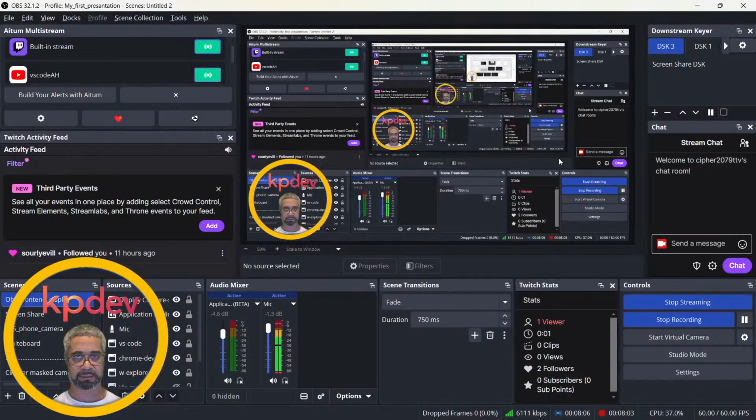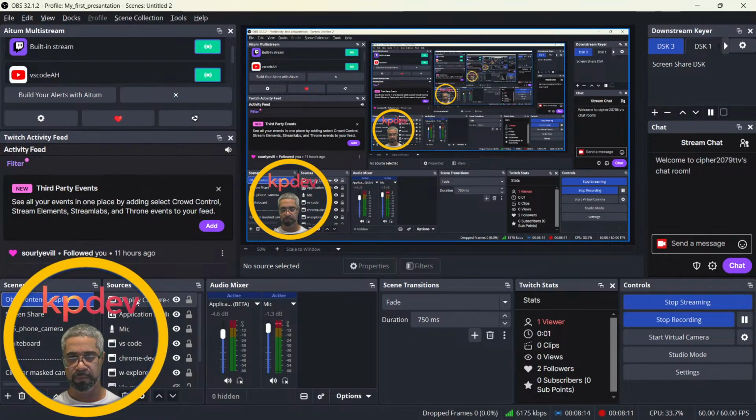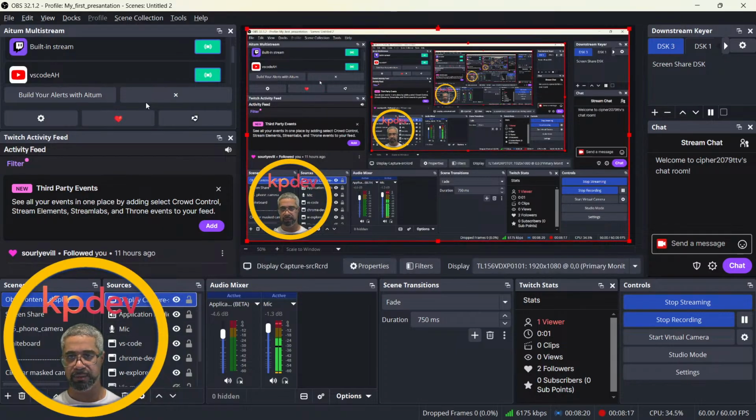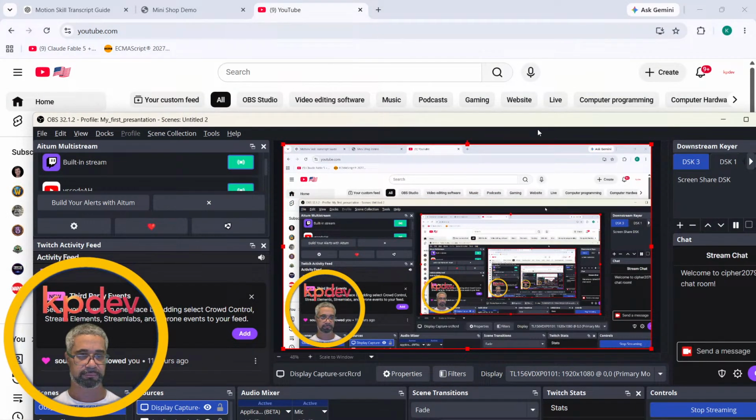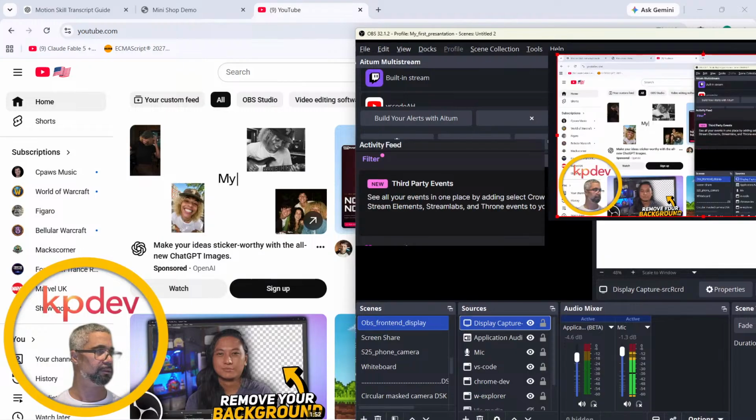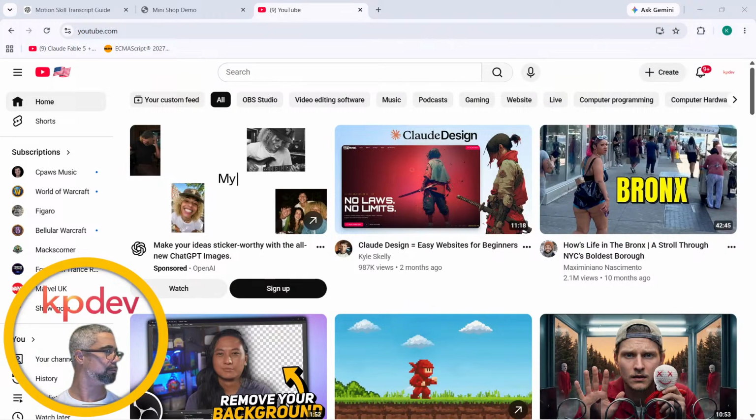Are we seeing the correct things? No, we're not. Sorry about that. You're not seeing my screen. Right now, you're just seeing my OBS. And I'm not sure why it would only show my OBS. Okay, so I have to take this out of the way, bring it over to my second screen. So just follow through. We're gonna be okay.